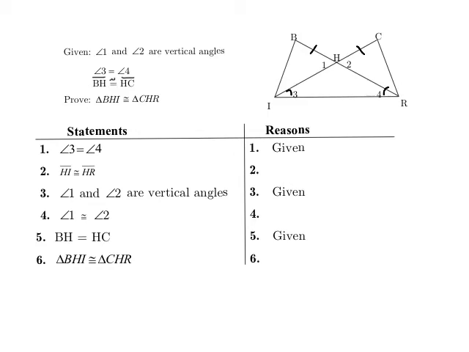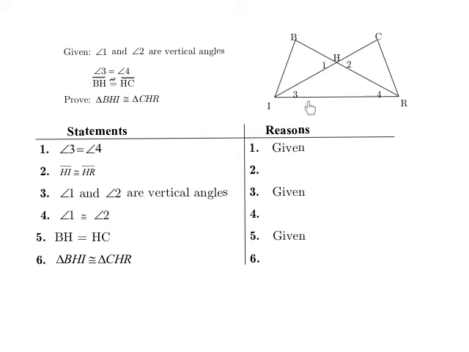And I'm trying to prove that BHI is congruent to CHR. So if you look at that, these angles are not part of those triangles. So we're going to have to do something different there, but we already have a pair of sides, and with vertical angles, we can get the angles, and then we'll talk about what we're doing. I guess the first step is dealing with the other side.